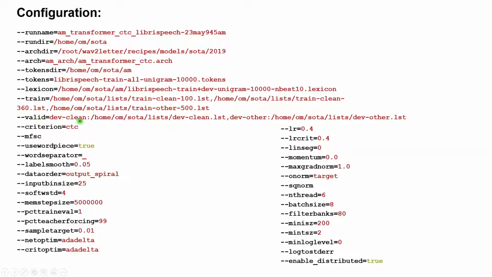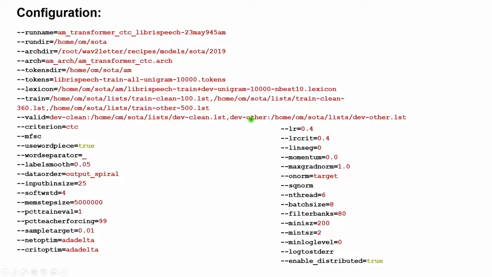Now for validation, you specify here dev-clean.lst and dev-other. So this will be taken from dev clean, and then comma, and then again dev other, which will take from the dev other list. So dev clean and dev other are being used here for validation purpose.